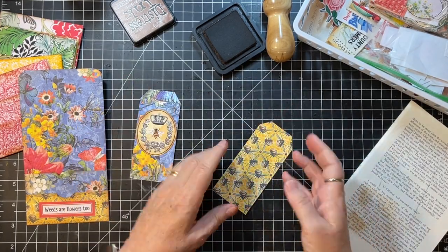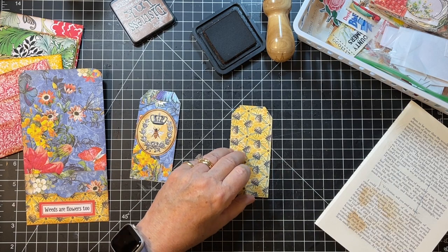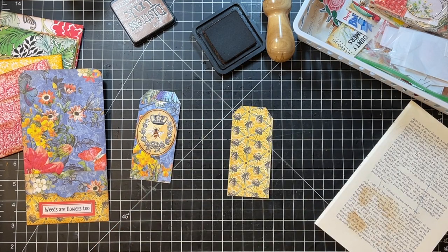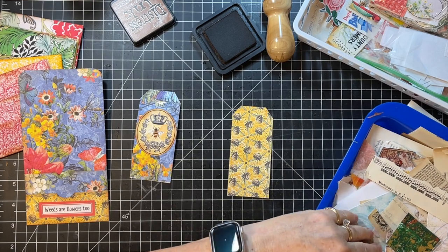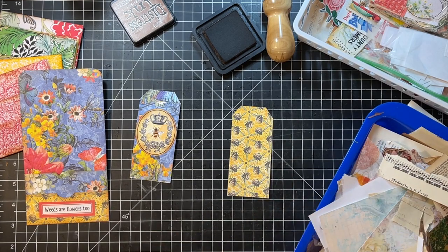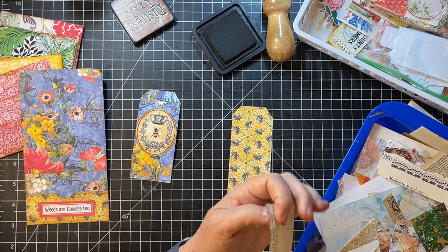That turned out. Now this one, I feel like I need some book page or something to kind of this.